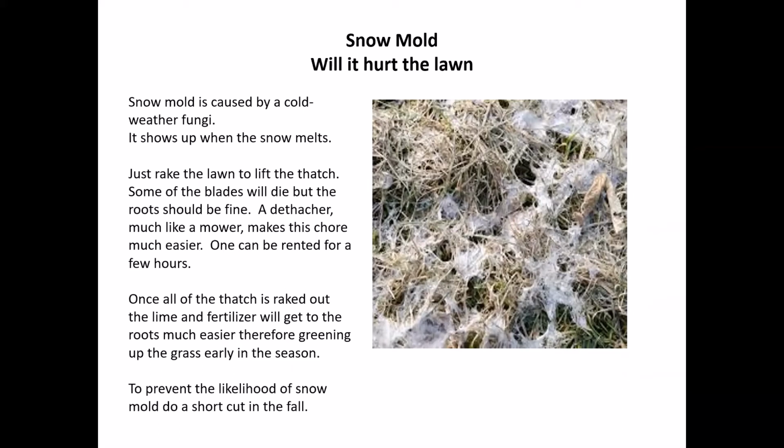Once all of the thatch is raked out, the lime and fertilizer will get to the roots much easier, therefore greening up the grass early in the season. And if you want to prevent the likelihood of snow mold, do a short cut in the fall with your lawnmower.